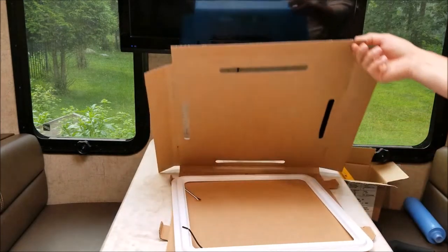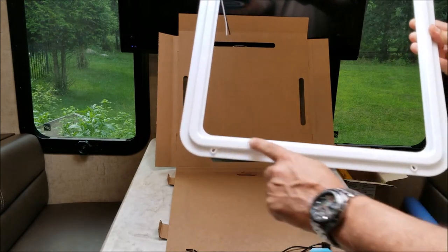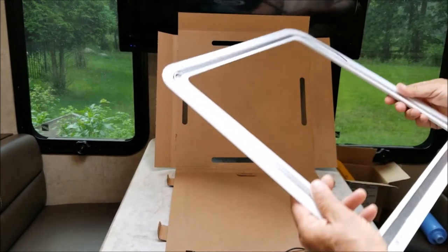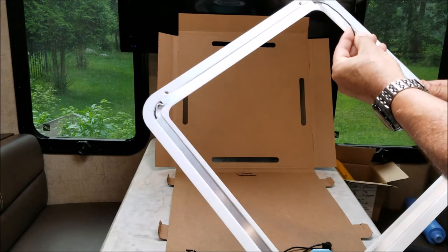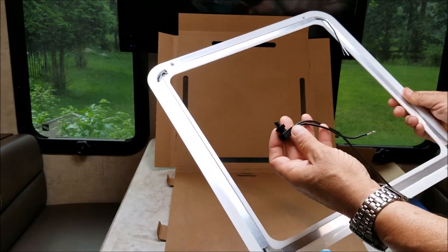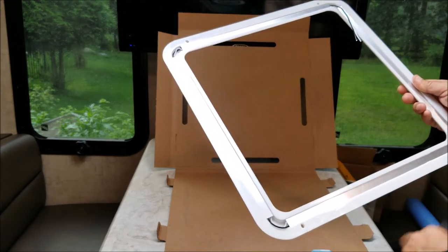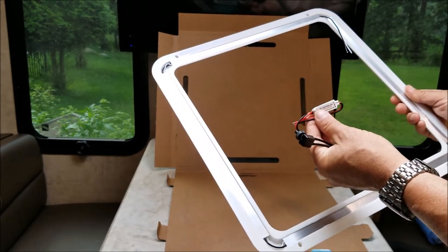In the package it's pretty basic. It comes with a ring, the LEDs are inside, and the back is just a positive and negative. It also comes with an on/off switch. I'm going to connect the on/off switch but I'm also going to connect the dimmer that I purchased separately.